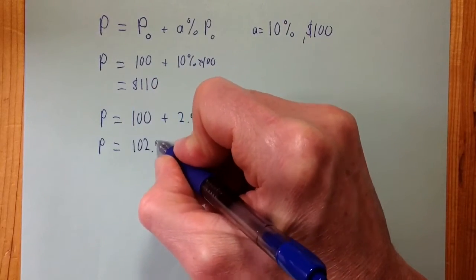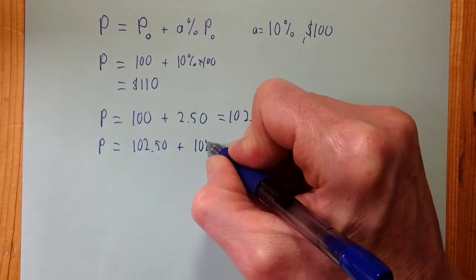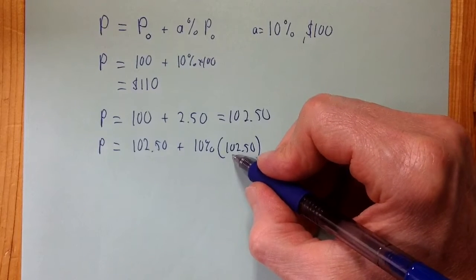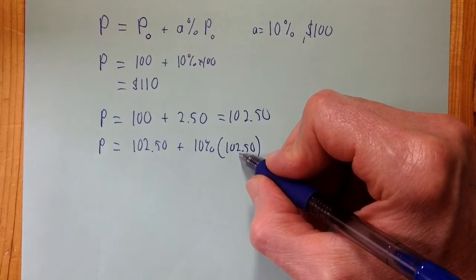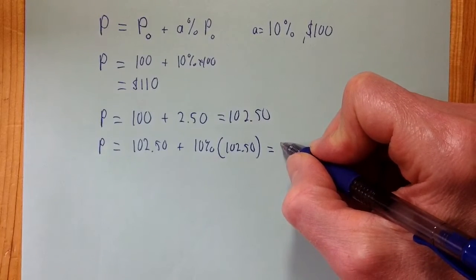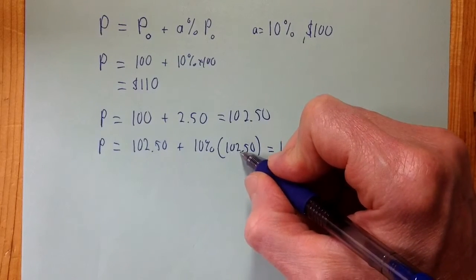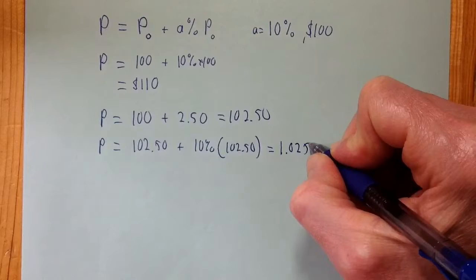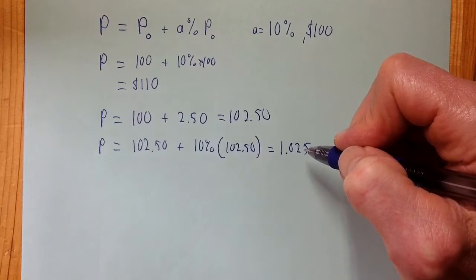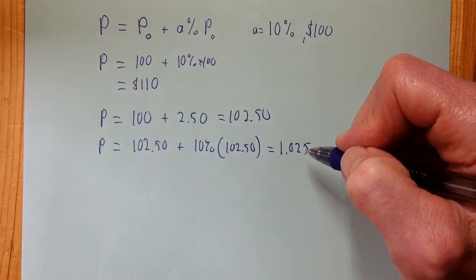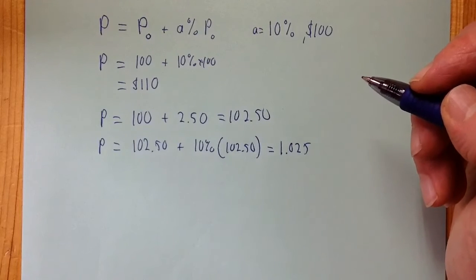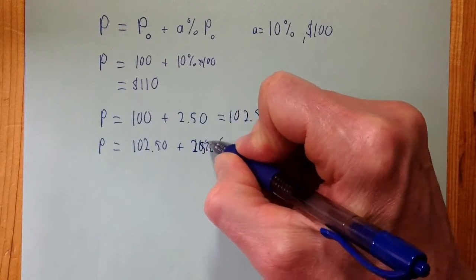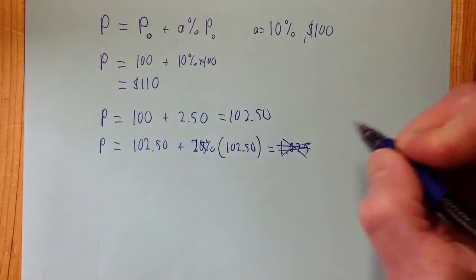And then the next time, 3 months later, you look in your bank account, and now it's $102.50 plus 10% of $102.50, and that is what, $1.25, I think. Take 10% of that, right over here. So okay, not very much, $1.025 we're going to add onto there. And how did I get 250 there? Oh yeah, sorry, 2.5%. Sorry, I'm messing with that. Yeah, 2.5% of that, which I don't want to do that math in my head. I knew something was messed up there.